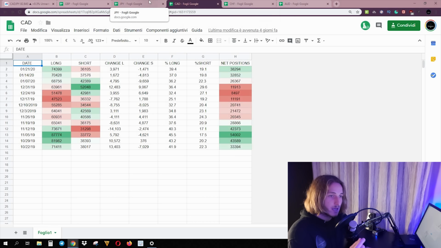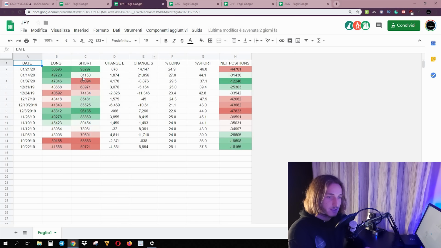And if we look at what we have on the JPY, we can see that overall, banks are actually adding a lot of shorts, which is a good thing because it means that at some point JPY is supposed to get weaker. The strength that you see now is coming from these orders that are adding, but at the same time, they're adding a lot of shorts, meaning that actually JPY is supposed to get weaker in the long term. We don't know exactly why, but they're starting to build their short positions.